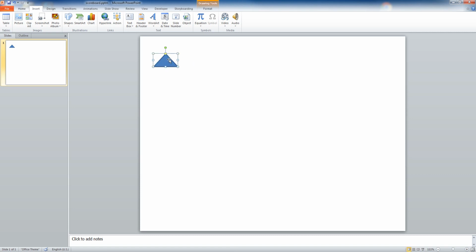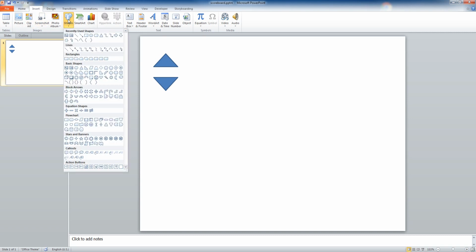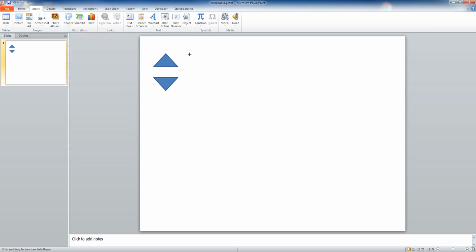And you need one button to make the score go up, and you need another button to make the score go down. And then you need another shape, and it could be any shape, but you need a shape that's going to actually display your score.